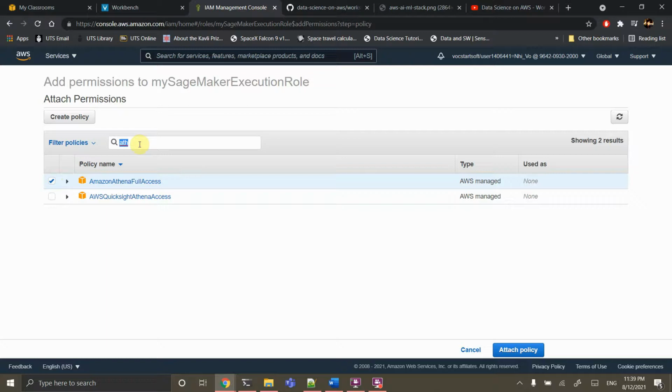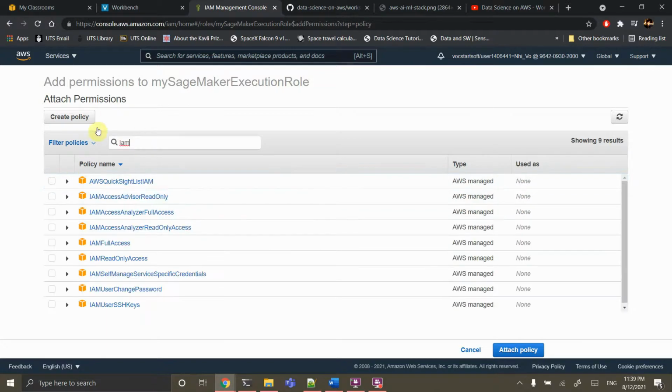What else do we need? We need IAM full access because we're going to need to be able to create new roles from the notebook. Okay, what else do we need? I'm trying to remember here.